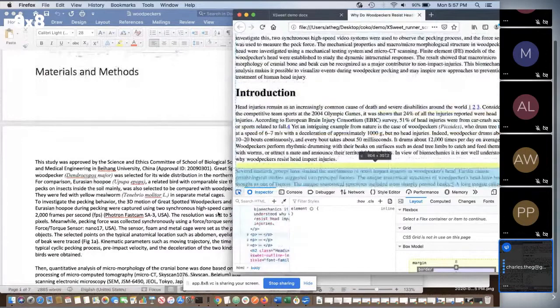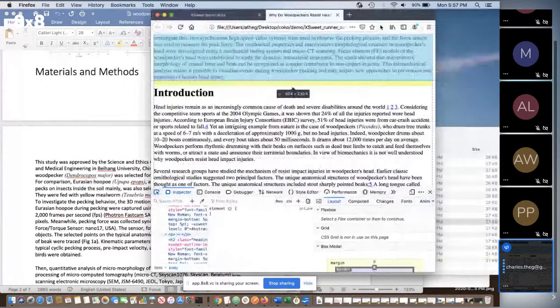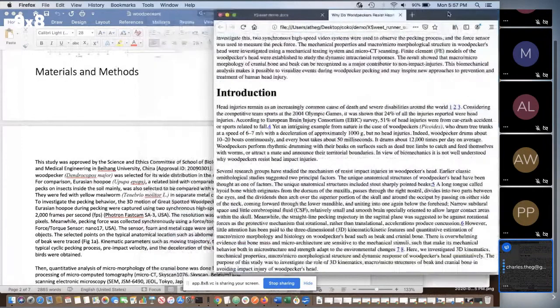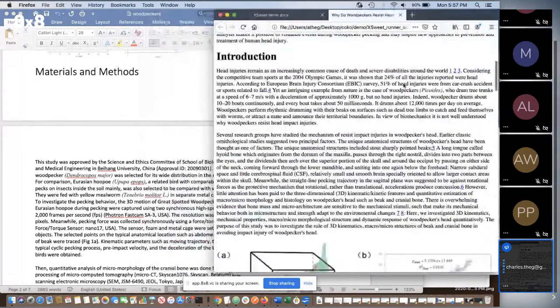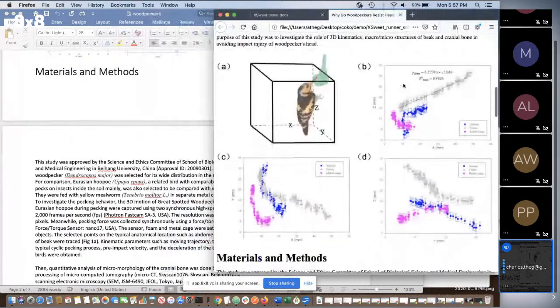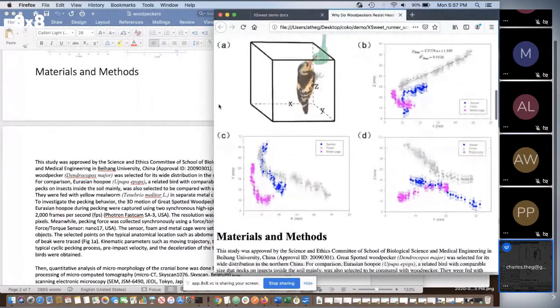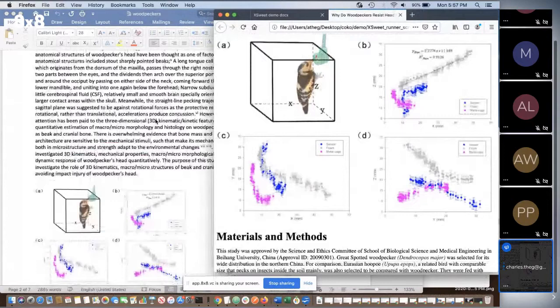So again, that's never going to be 100% accurate, because it is just guessing at what it's seeing based on visual styling, which is very difficult for a computer to do, if not impossible for a computer to do with perfect accuracy. You can see here that it's pulled the image out.